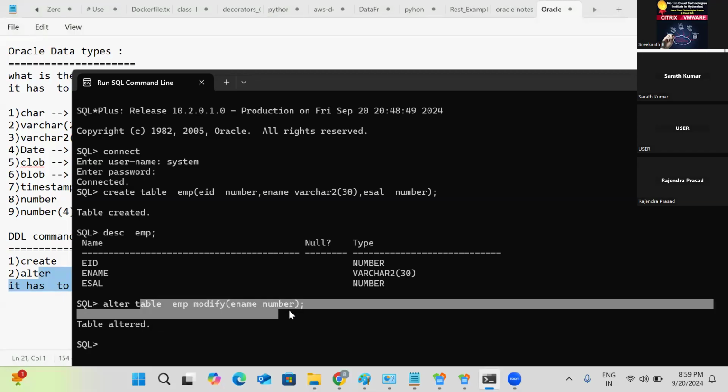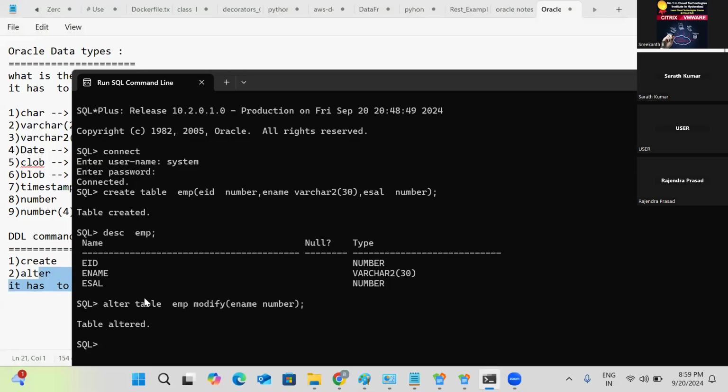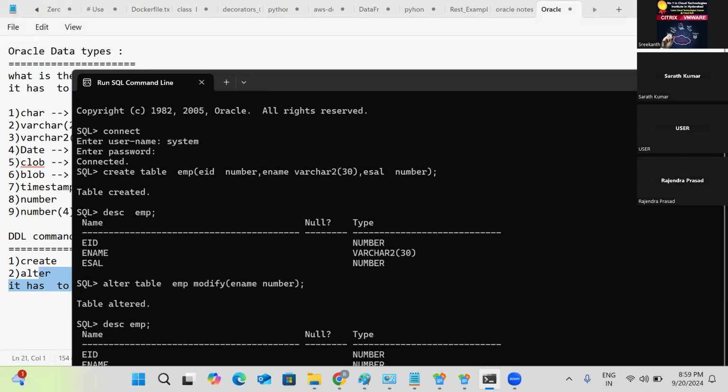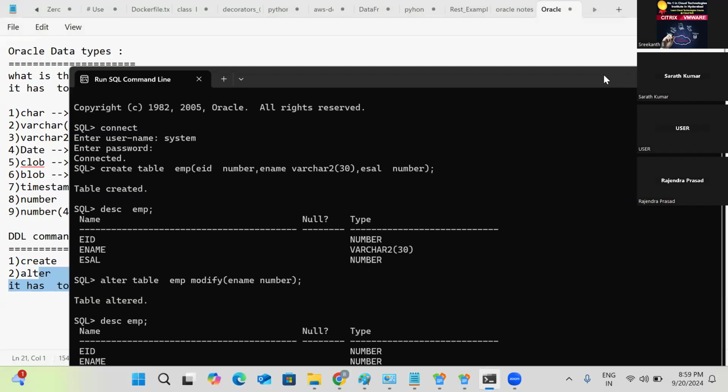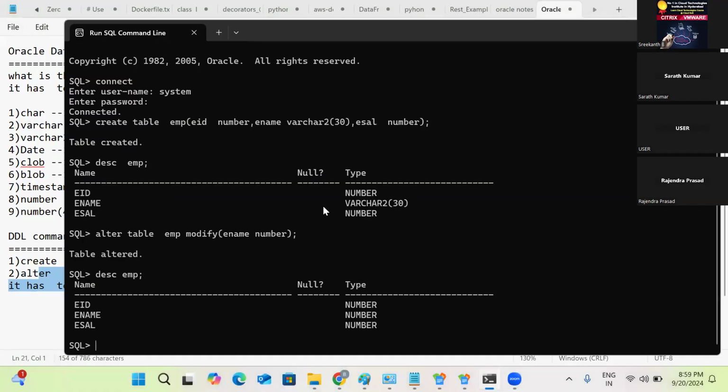After modifying the data type, let me check the table now. Before modifying, varchar. After modifying, number. We are getting number type. This is how to modify the column data type here.